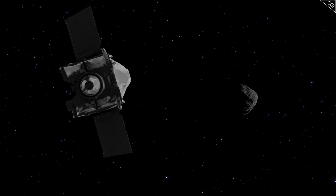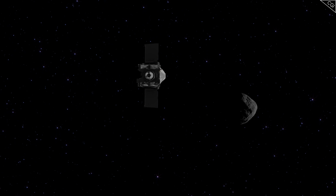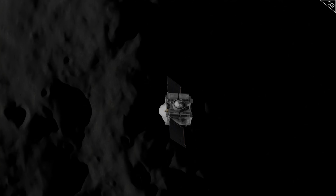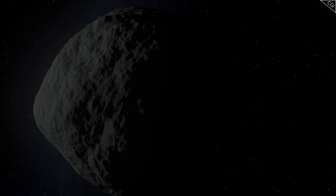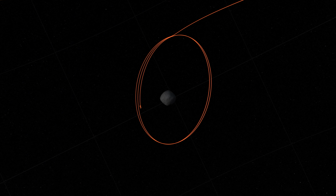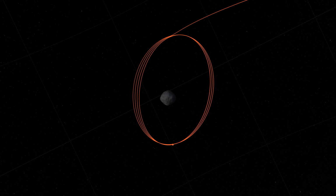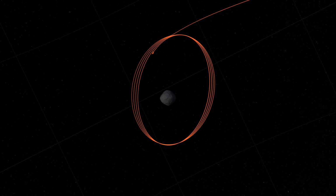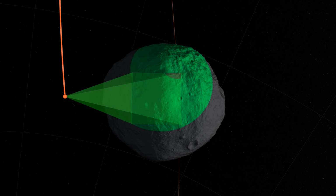As I mentioned, one of the most unique things about this mission is the fact that OSIRIS-Rex is orbiting Bennu, which is only 500 meters wide. A 500 meter wide object barely has any gravity at all, which means one orbit of Bennu takes 62 hours at an altitude of 1.75 kilometers. However, orbiting Bennu was necessary to map its surface accurately.